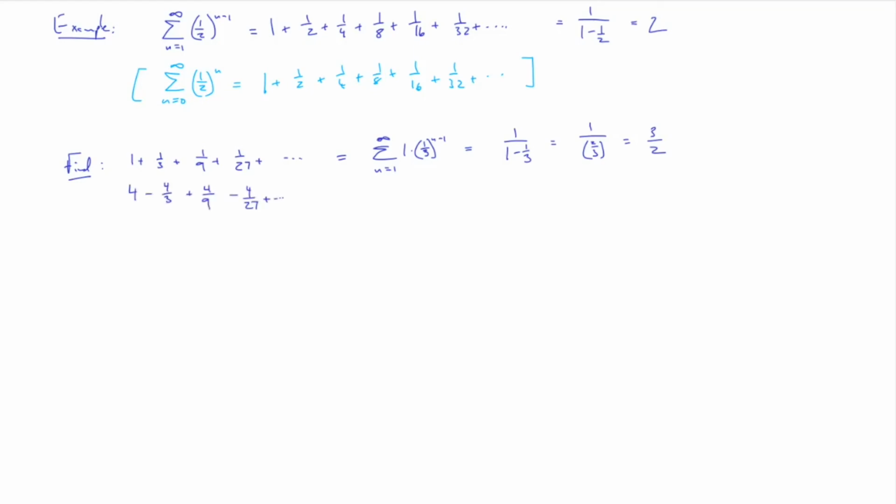All right, try this one, only slightly trickier. Pause the video, and when you're ready, start it back up again. The first term is a 4. Each term is negative 1/3 times the term before it. And so the general form of this series is sum n equals 1 to infinity of 4 times negative 1/3 to the n minus 1. And then we're all set to apply the formula. You get 4 over 1 minus negative 1/3. 1 minus negative 1/3 is 1 plus 1/3. So this is 4 divided by 4/3, which is 4 times 3/4, or 3.